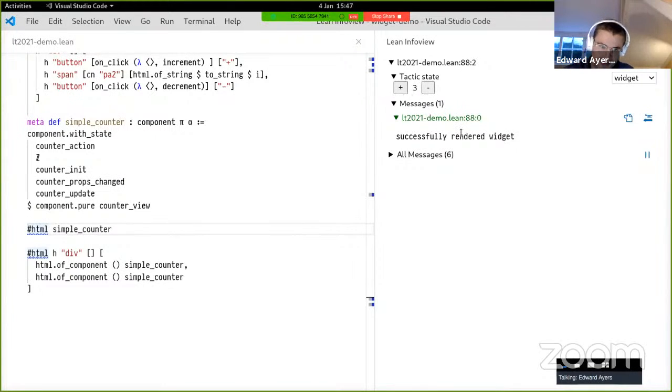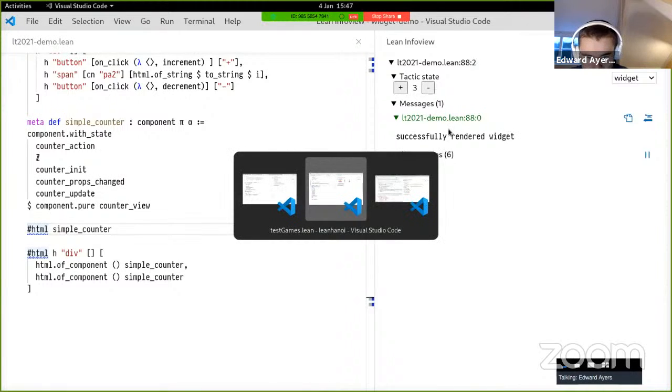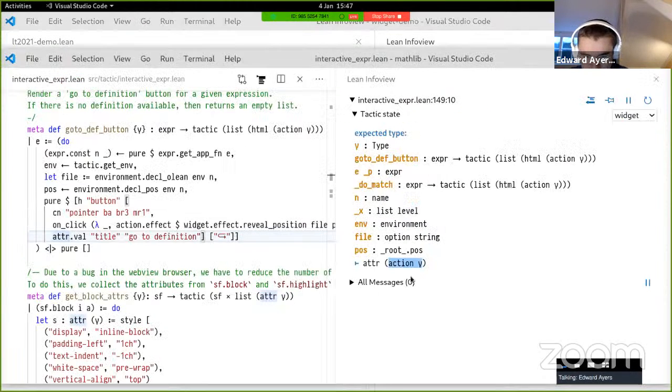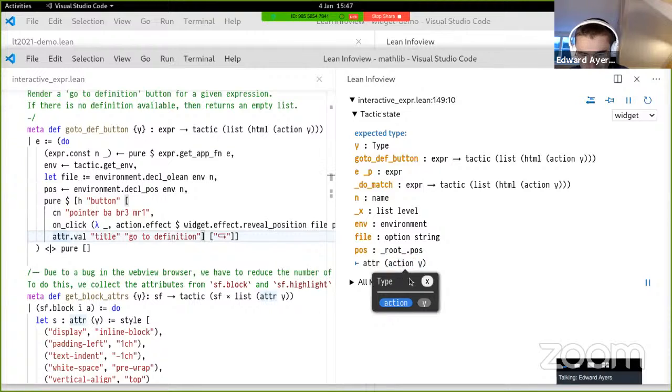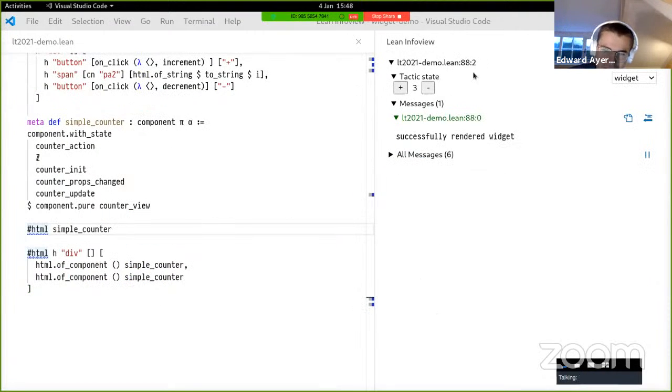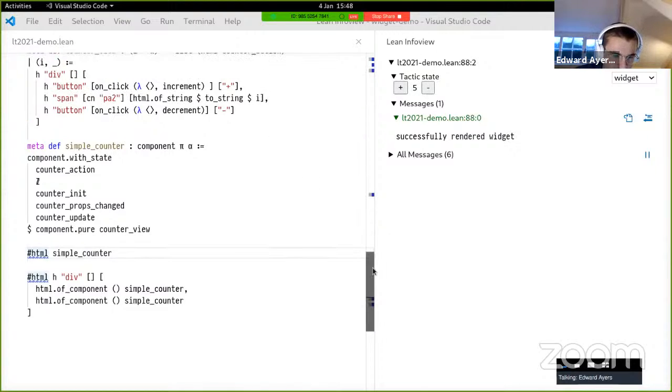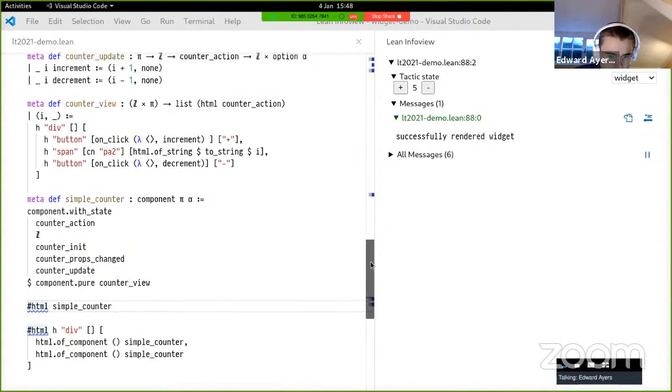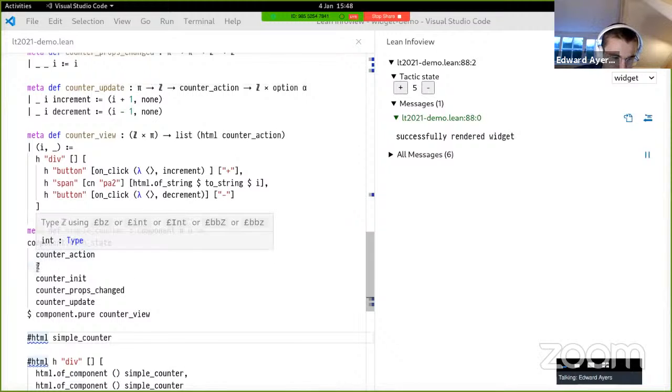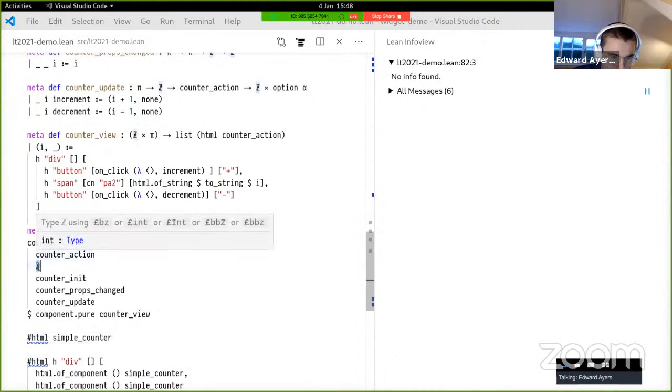So for instance, the statefulness is used back here to say whether or not this tooltip's open. That's a stateful transition. So that's a practical application of states. But here's a very simple one where the state's just a number. In order to implement this, we need to define a number of things. The first thing we need to say is what the state is. So here the state is an integer.